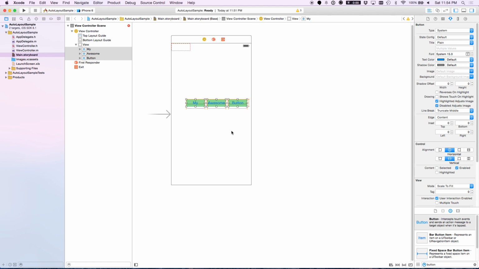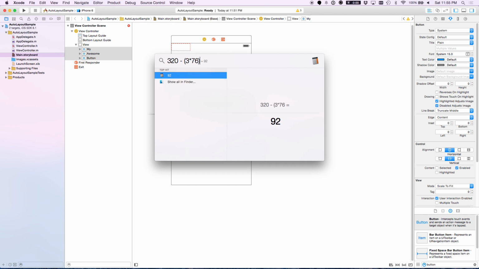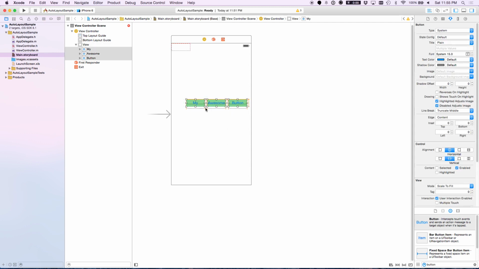So the next thing I'm going to do is figure out the amount of space between them. So we're going to do equal space on the left, between them, and on the right. So that's 4 equal spaces we need. So we'll take the width of the 5S screen in Interface Builder that we're working with, and we'll subtract 3 times 76, which gives us 92. We'll divide 92 by 4, and that comes out to a nice 23, as I was hoping.